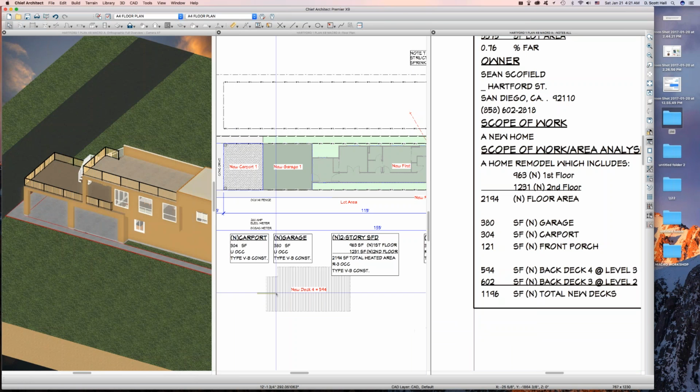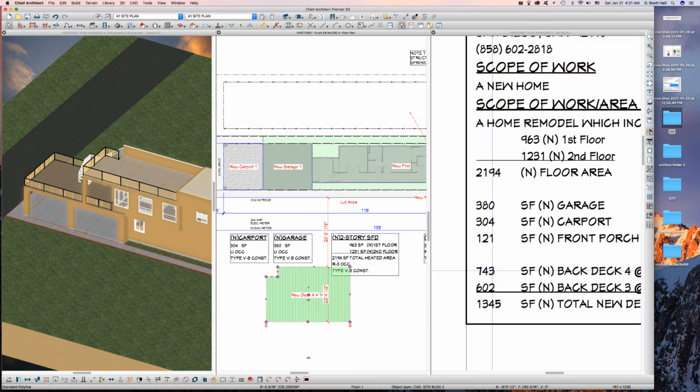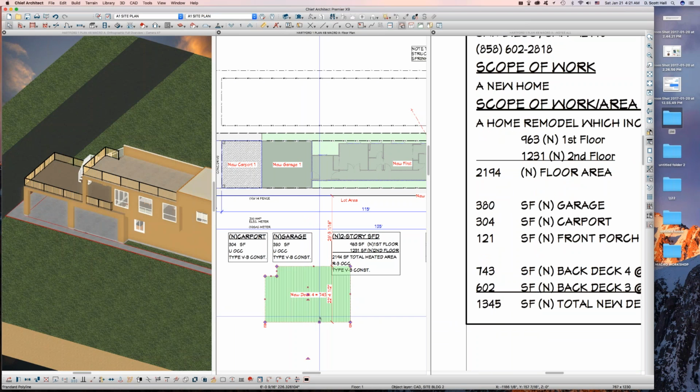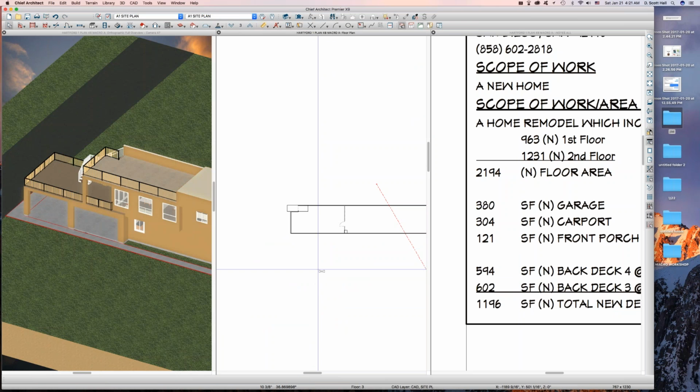So this deck is 594. Watch this. That deck's 594. You can see it, so it's 594 over here. So everything's okey-doke. And if I make this a little bigger, that should make this a little bigger. 743. And this is 743. If I go Control-C, it's going to be smaller, back to about 594. There it is, and it's 594 over here, but I really don't want it on this level. I want to Control X, go up through this to the third level, Control V, stick it right there, and I think everything's good.